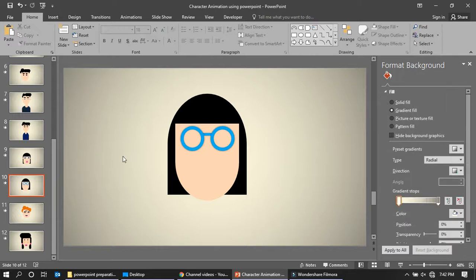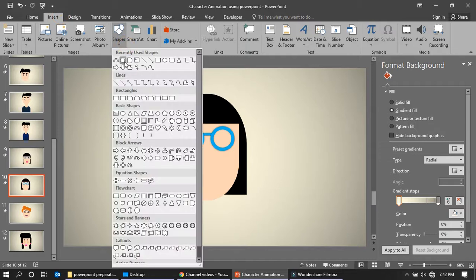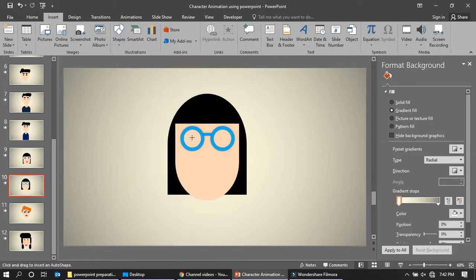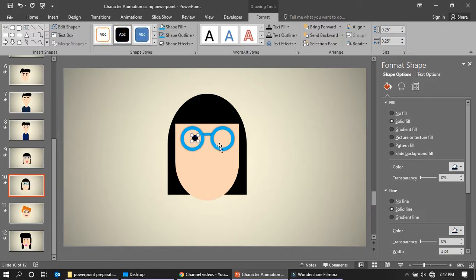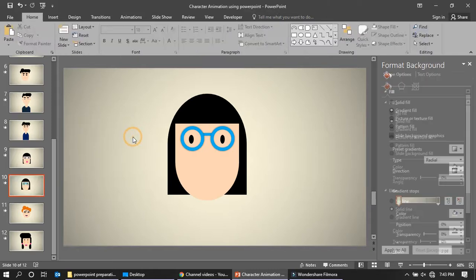Okay, see how it looks. So now next is again the eyes. So just insert a small, small round black. Okay, so but I made it something like this. So just put it over here. Just put it over, make it straight aligned. Okay, and centered to the glass. So something like this.